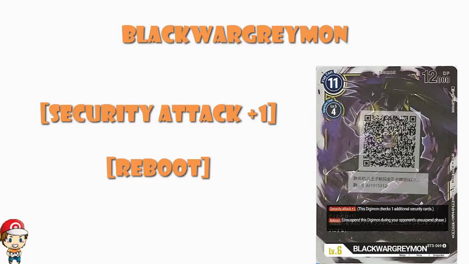And you've got a Digimon which is super difficult to take down, unlikely to go down from security, and not able to be attacked by your opponent's Digimon. Your opponent is going to need something that can attack unsuspended Digimon, or something along those lines, or they're out.